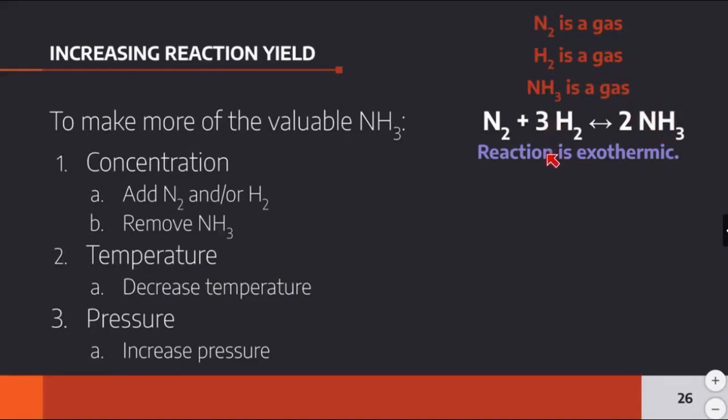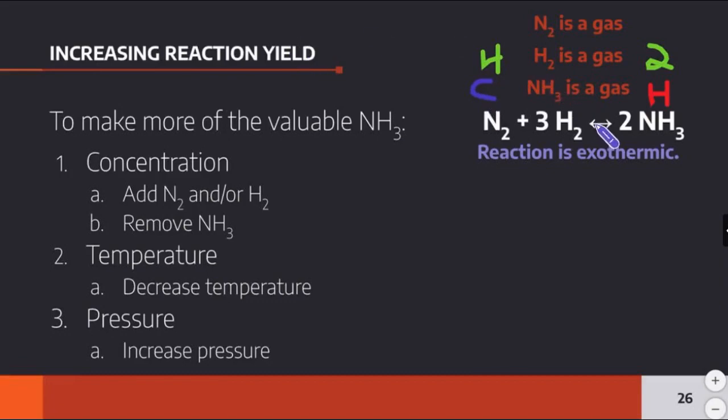So let's say we know a few things. N2, H2, and NH3 are all gases, and this reaction is exothermic, which remember means it's exothermic going to the right. So let's start off by adding in the things that we know are true. Since they're all gases, we're going to put the number of particles. There's 1 nitrogen and 3 hydrogens for a total of 4 particles on this side, and 2 NH3s for a total of 2 particles on this side. It tells us the reaction is exothermic, which means the right side is going to be the hotter side, and the left side is going to be the cooler side.